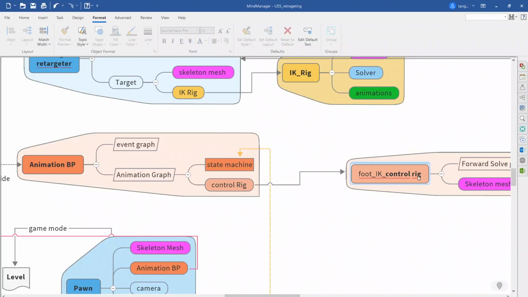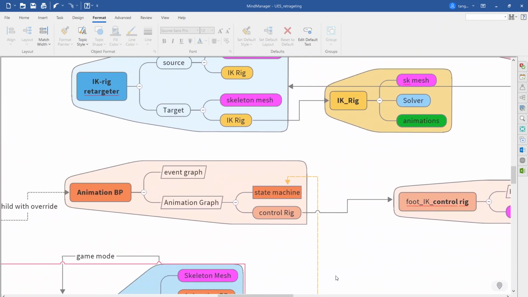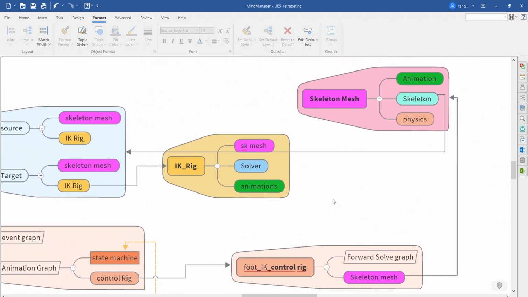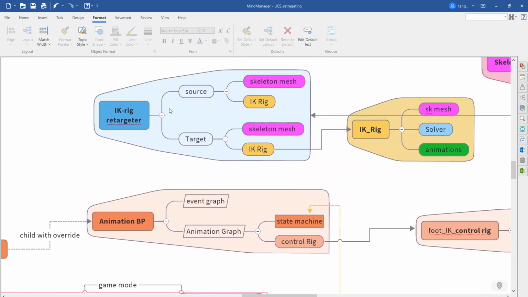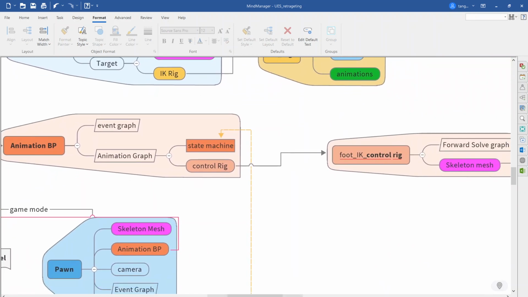But anyway, I think we have this IK already solved. It's all linked to the correct skeletal mesh, and also everything is linked to the game mode, right? So here you can directly switch the pawn. I think that's it. This is pretty much the whole journey. You want to do an IK rig retargeter, which is different from the old system. So the rigging, the bones of the two could be different. They will rely on the rig to transfer the animation. So the animation BP remains the most important part. You'll have to understand that.